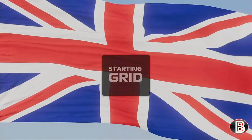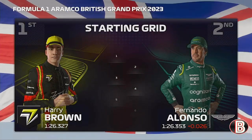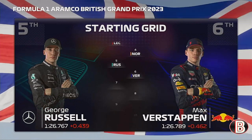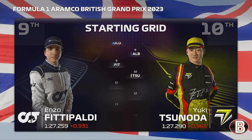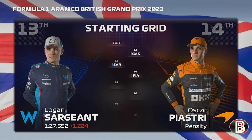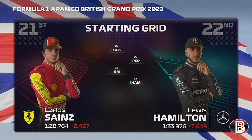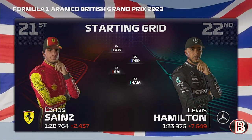It's time to take a look at our starting grid for today's race. Brown lines up on pole position with Fernando Alonso alongside. Moving on to the rest of the grid: Leclerc, Norris, Russell, Verstappen, Ocon, Albon, Fittipaldi, Tsunoda, Bottas, Gasly, Sargent, Oscar Piastri, De Vries, Stroll, Magnussen, Liam Lawson, Perez, Sainz and Lewis Hamilton rounds off the grid. Lights out is just moments away — it's time to go down to the track.